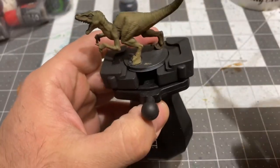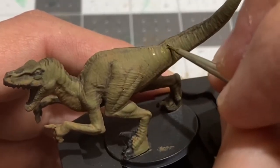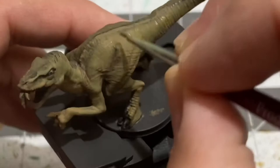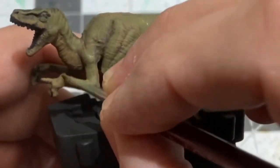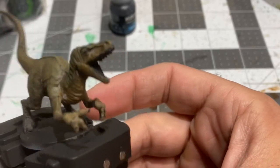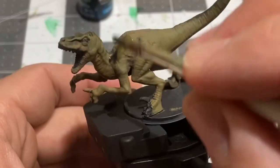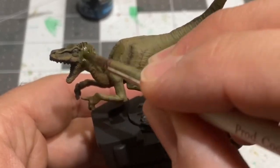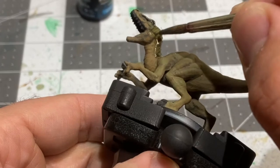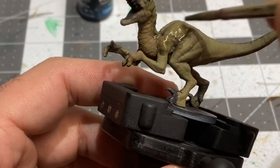Alright, so now that the heavy gray is applied, I'm actually going to give it one more coat just in particular areas, and I'm actually going to go over it with a black wash. As in the upper areas here, I'm going to go over this raptor with a black wash. The primary function of a wash is to dull colors, but also settle into the recesses of a miniature to provide a little added depth.